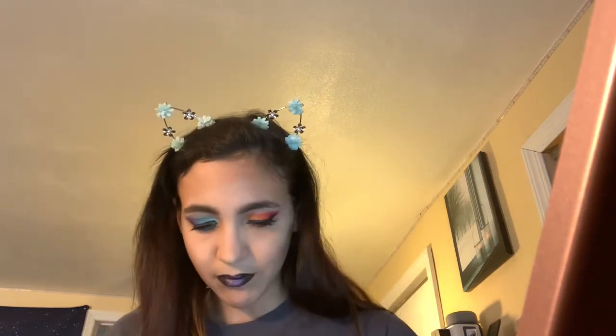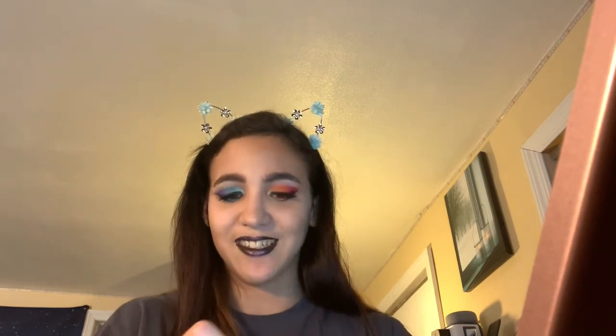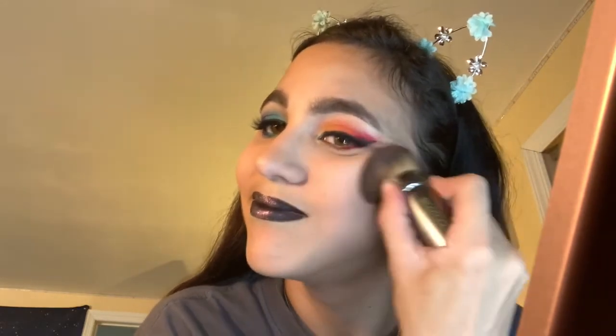Pop. Okay. Now I'm just gonna put on my little Kaja blush. This is the only blush I use. I don't really use blush, but I like the fact that it makes little hearts on my cheeks. Makes me smile. That's it. And then I just blend it out. The hearts don't stay, unfortunately. Can't live in that world. Just go back in with my little retractable brush. Smile and blend. And boom.